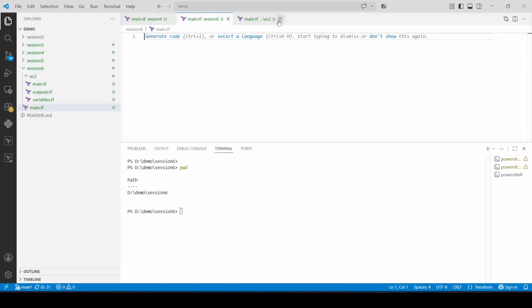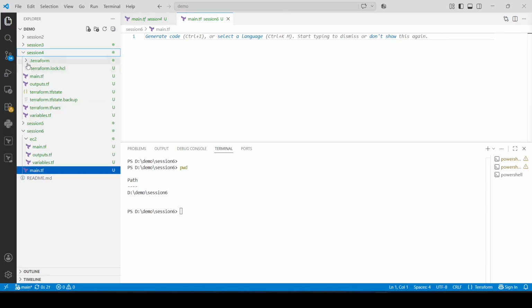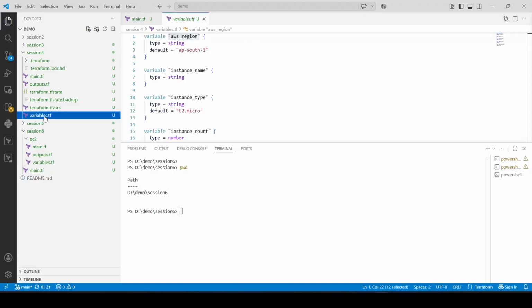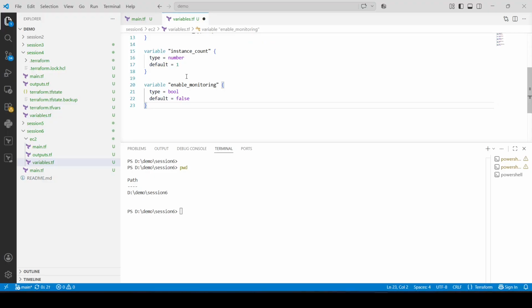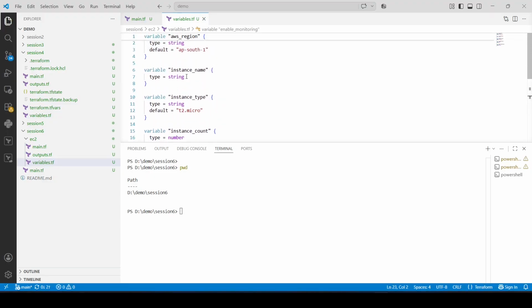I'll write a program and I'll explain it to you. Let's bring our variables from session 4 because I'll just create an ec2 instance. What is it? variables.tf. I'll just paste our variables.tf here. Cool. We have mentioned variables.tf here, and then what we need after variables.tf is main.tf.